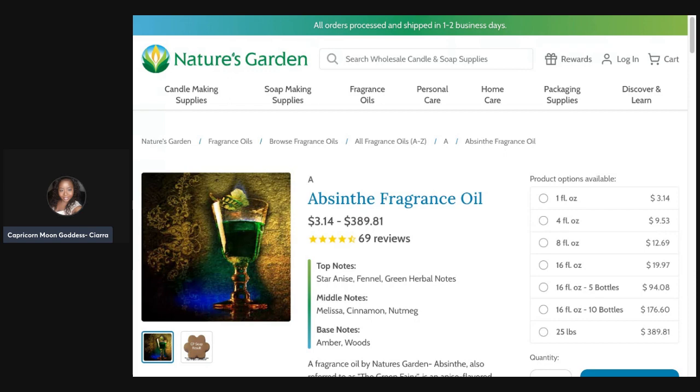So the one from Candle Science, black currant and absinthe, it is kind of a unisex one, but to me it leans more feminine, although some people reviewed it and said they think it's a masculine scent. To me, it's feminine, but with masculine traits in there. So this one is straight up masculine, just the absinthe by itself. So maybe the black currant in the one from Candle Science is what makes it more of a feminine type of scent. But this is a very masculine scent.